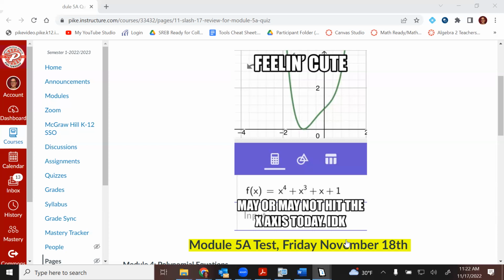Do we have a GCF here? Nothing goes into 3 and 7 at the same time. So no GCF for all 4 of my terms. And I'm going to draw my area model. Draw that box. I have 3x cubed, 7x squared, negative 12x, and negative 28 inside my area model here.